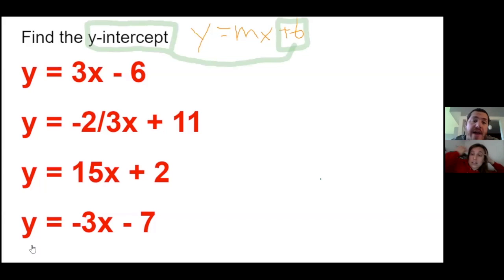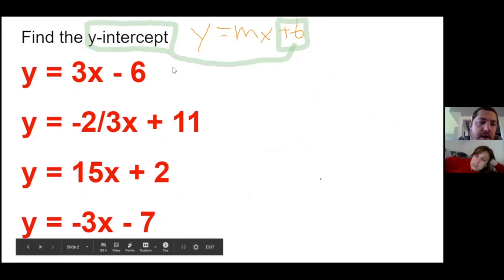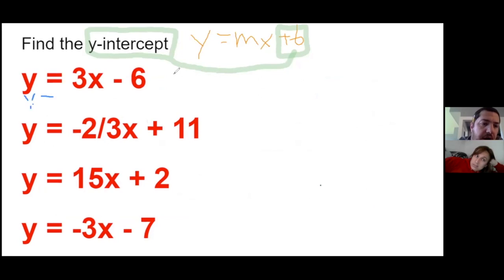So what I think we should do is just give them a minute to write these problems down on their paper, and to write out the y-intercept for us. I will do the first example, and then they will try the next 3. All right, so first example. I think it's good to go under this and write the letters, because if they understand the letters, then they can just find the letter and look above it.